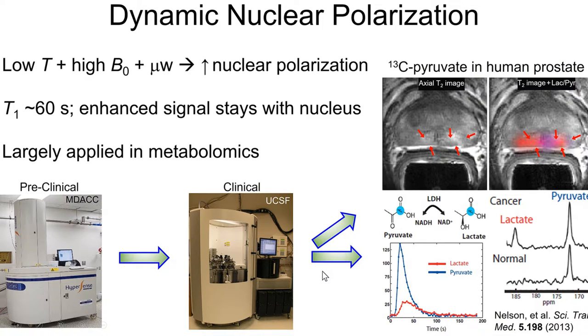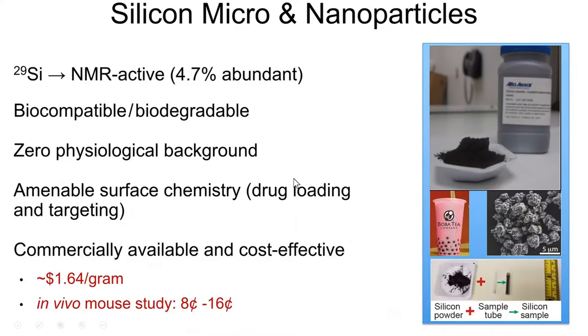It's made by GE. And a lot of work has been pioneered by the team at UCSF, which is this huge group of researchers. And they put out a paper a while back where they did this in people, and they could basically diagnose prostate cancer using hyperpolarized pyruvate in cases where you wouldn't be able to see it if you didn't use pyruvate. So it can be potentially quite useful. That's what I think of when I think of DNP, and I don't do that type of DNP.